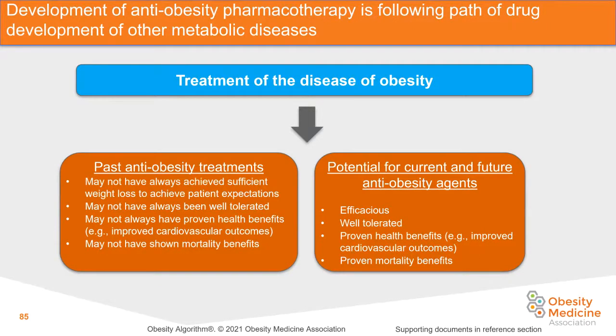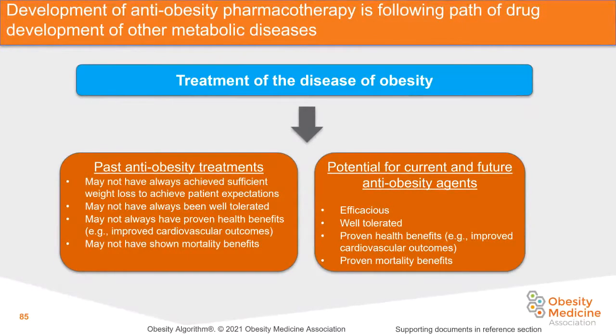So the point is that in the past, these metabolic drug treatments were poorly tolerated, and there wasn't much enthusiasm about their use. But what was the sentinel thing that took place that changed the world with regard to diabetes drugs, hypertension drugs, and dyslipidemia drugs? What was the sentinel event? It's when we had cardiovascular disease outcome studies supporting their use. And I think that's exactly where we're headed with anti-obesity drugs now.